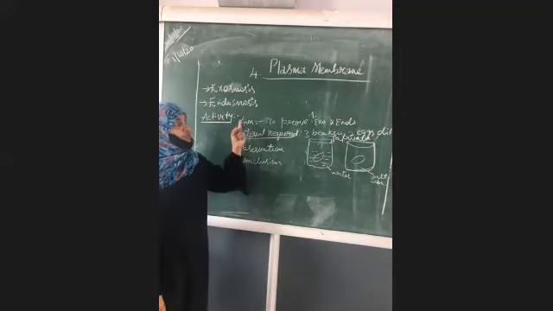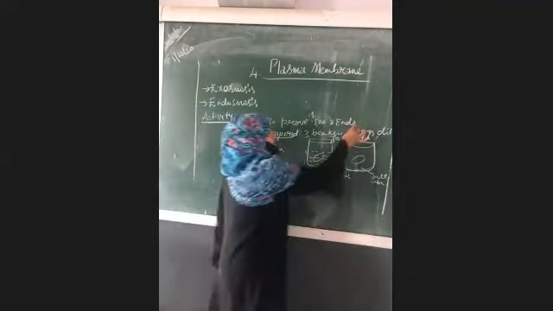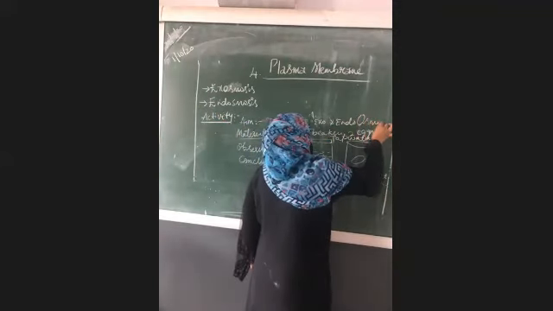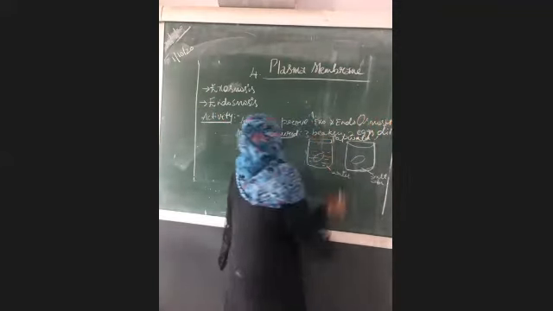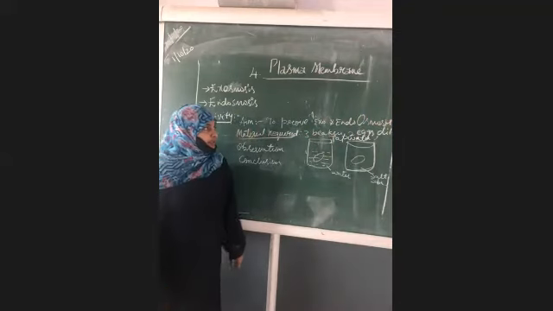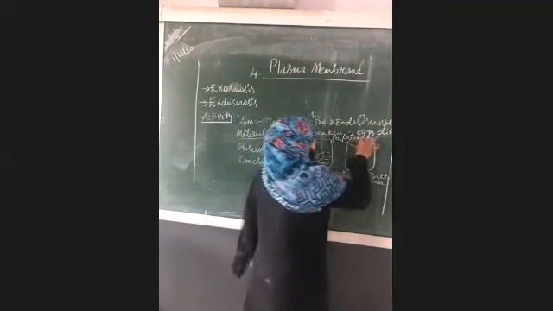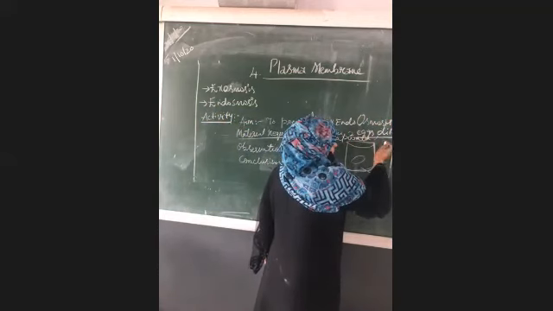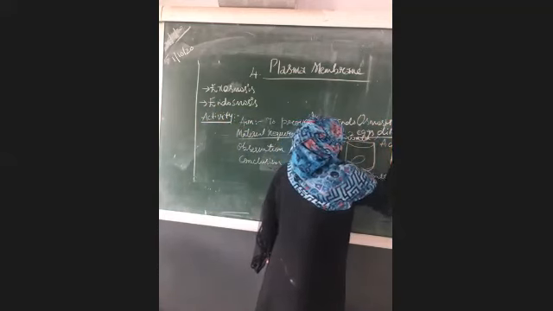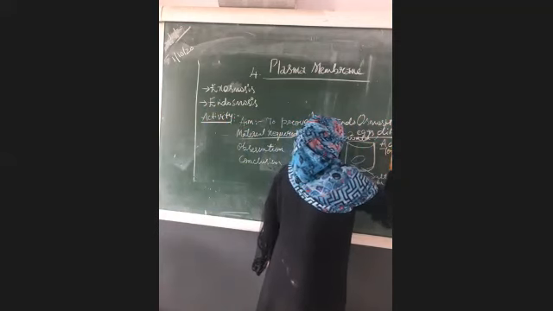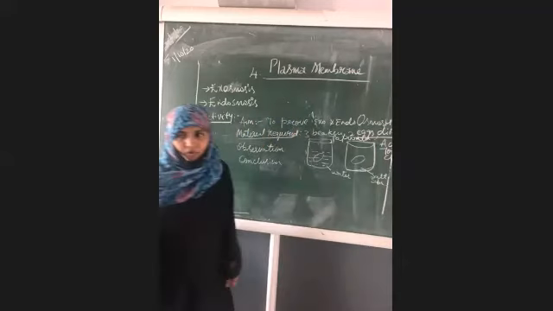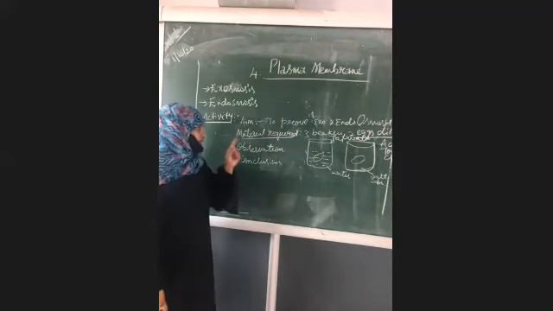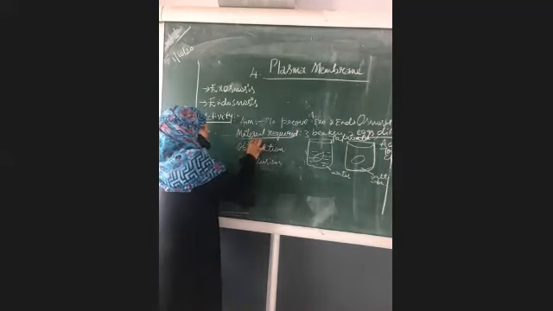Aim of the activity is to prove exo and endosmosis. Materials required to do this activity are three beakers, two eggs, dilute hydrochloric acid, or you can also take toilet cleaners. Any toilet cleaner you can take, and tap water. Then next what you have to do is the procedure.